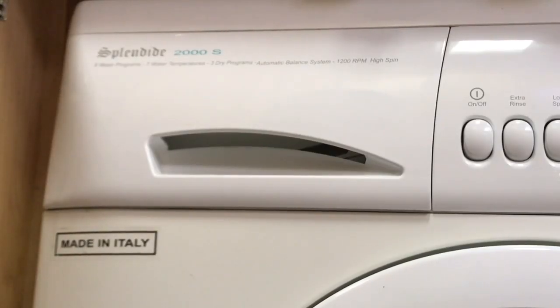Alright, our subject today is going to be the Splendide 2000s washer-dryer combo. It's a great unit made specifically for RVs. Does the washing and drying all in one machine. Doesn't take up much space. Our biggest challenge is going to be the fact that it's made in Italy. So this is going to make it a little tricky to track down some of the parts.